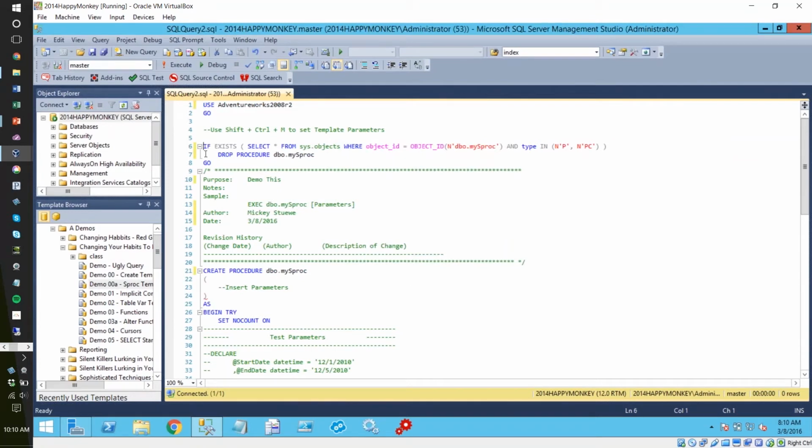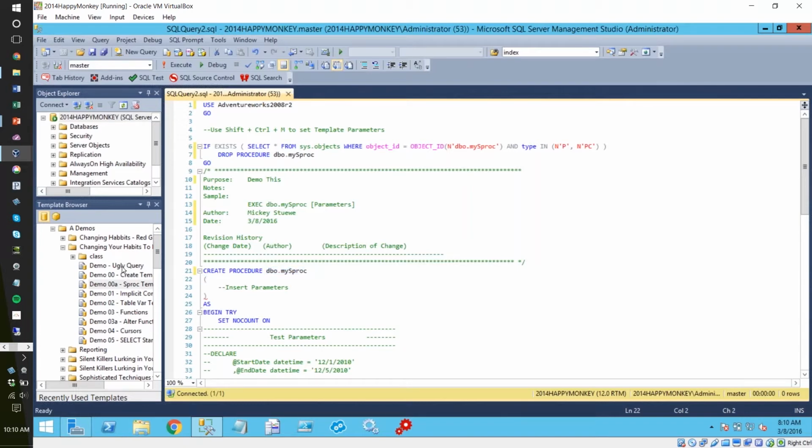Here I have wanted to see if it's a drop create, which I only use in development. I don't want to use this in production because I can lose security that might be at the bottom of the procedure. I put a sample in here, and then I have my procedure name. Then I only had to type it once. They know that it's spelled correctly, and that's a very useful thing. Yes, I can provide this template for those of you that want one.